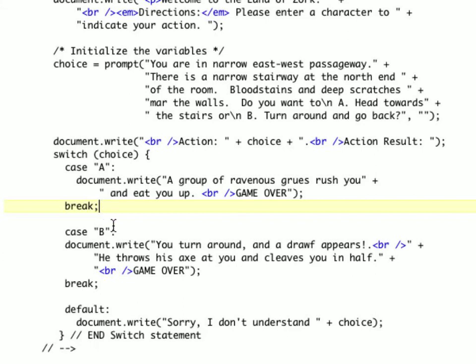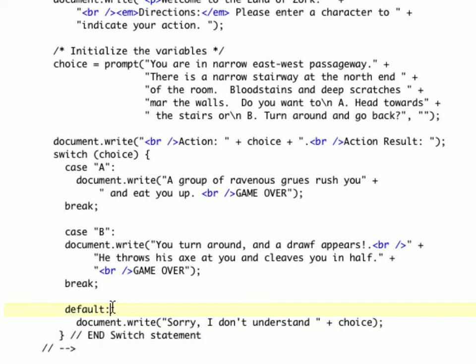Okay. This next one here, case B. So if choice is not equal to A, go down here and check case B. And you can see this, you turn around, the dwarf appears, and again, it will do these statements until it reaches the break. Now, suppose that we have a dumb user, which, given that they're users, these things happen, and they don't type in an A or a B. Then we hit this default.